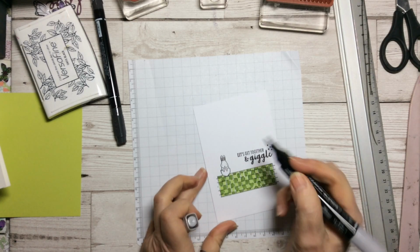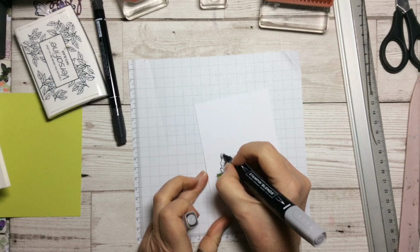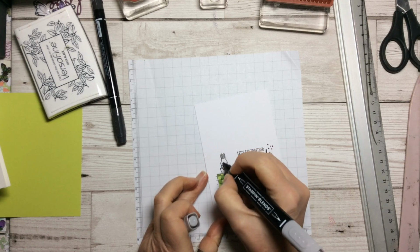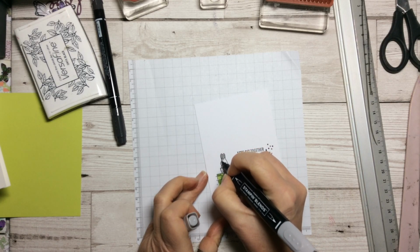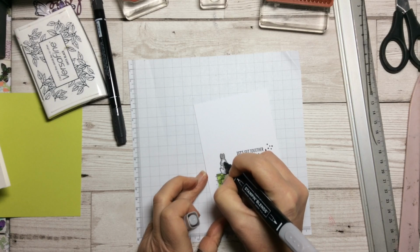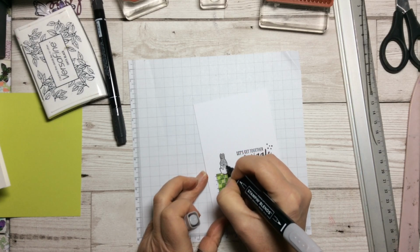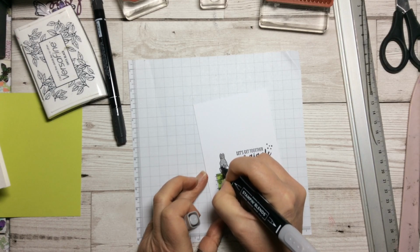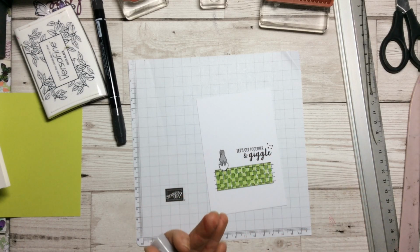So, and again, when it's a really tiny piece like this, particularly up in here, this is me trying to see it with my lights, is just to do little dots, because you don't want the colour to be too intense, because it's a very small image, and what you don't want is the little bunny's eyes and his little mouth to be lost. So I'm just literally, as you can see, just dotting very, very lightly. I'm hardly touching the paper at all.